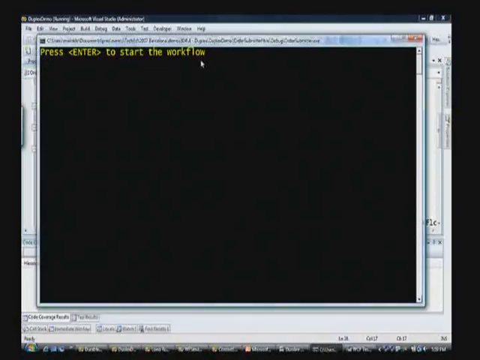So we've hosted the one. I lied, there's only one console window. We've hosted the workflow in the Cassini-like host, inside, so the self-host option that we have. And then we have our console app, which is where I'm going to spin up that other workflow service host and then spin up that workflow runtime.